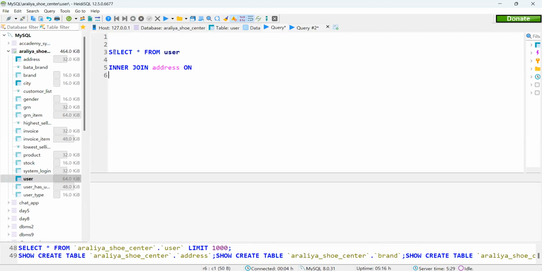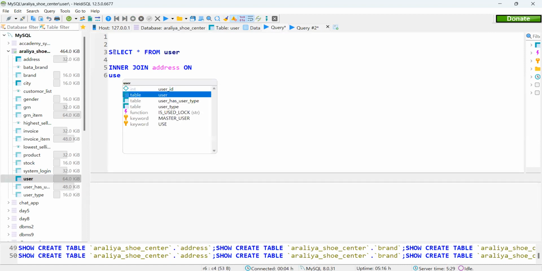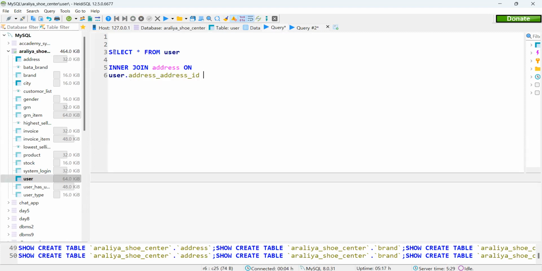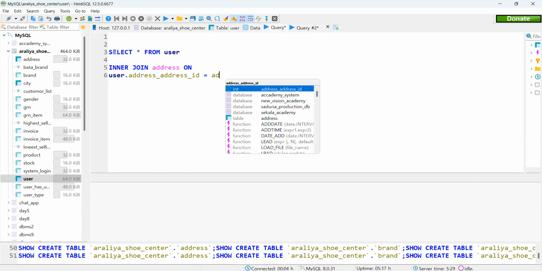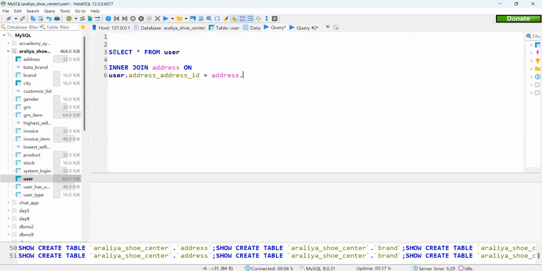We look at our user table's address ID, which is equal to the address table's address ID.